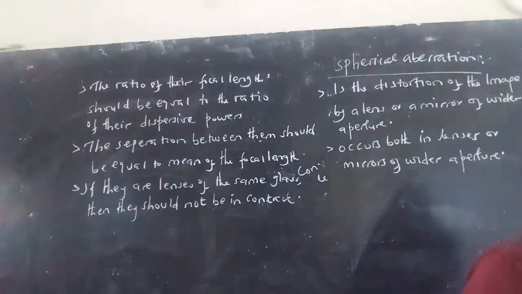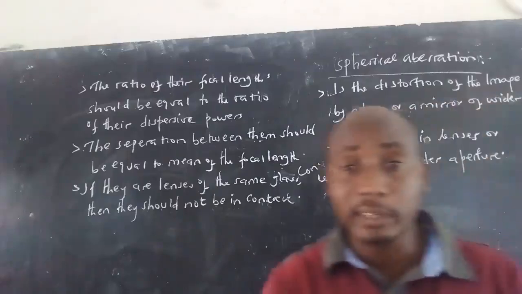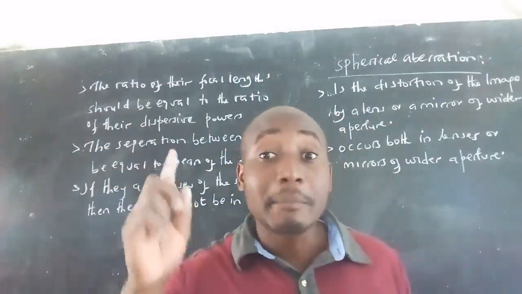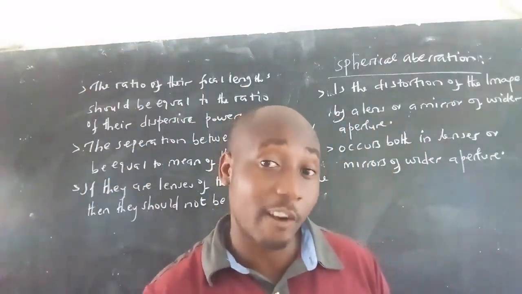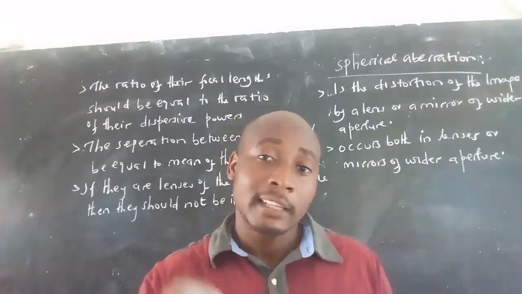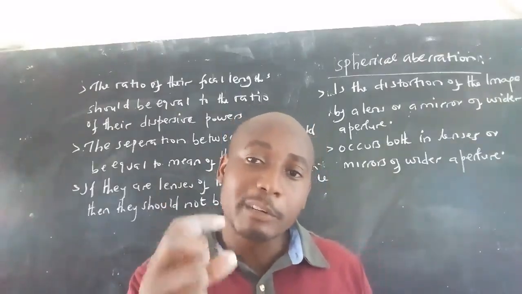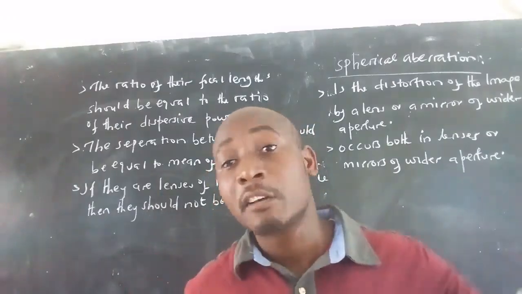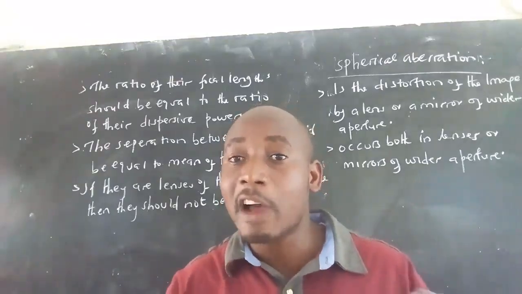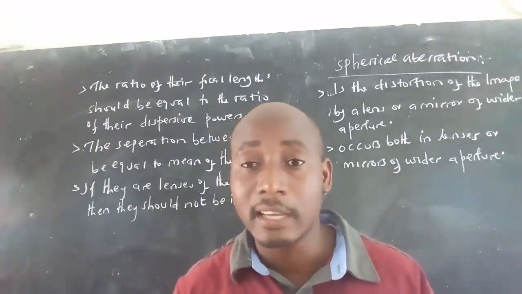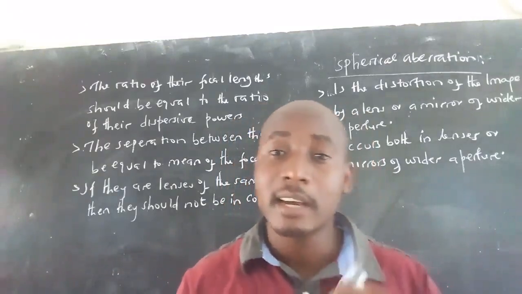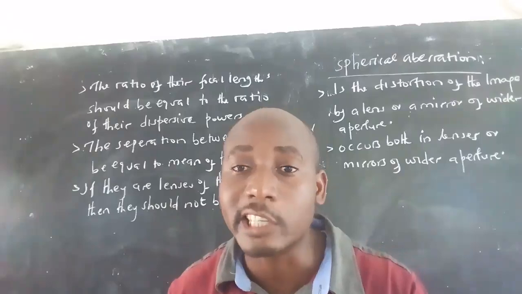The meaning is that we shall have marginal rays and paraxial rays. So those rays which are far away from the principal axis, after being refracted, converge at the principal focus somewhere, whereas the paraxial rays, those which are close to the principal axis, will instead converge far away from the point where the marginal rays converged. So if you have a wide parallel beam of light, many rays, you are going to have images formed at different places along the principal axis, resulting in broad images.